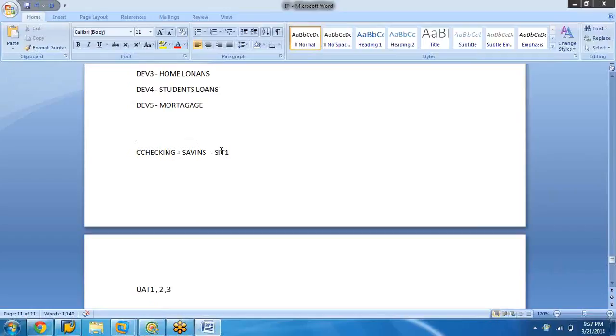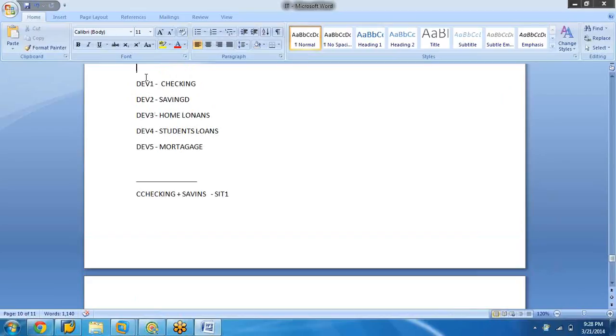So what I'm telling, to do SIT testing, suppose in the banking application, after 2 months, 2 modules are ready, checking and savings. From the development 1 box, they move the code to SIT1. From the development 2 box, they will move the code to SIT1. So you can test checking and savings accounts.